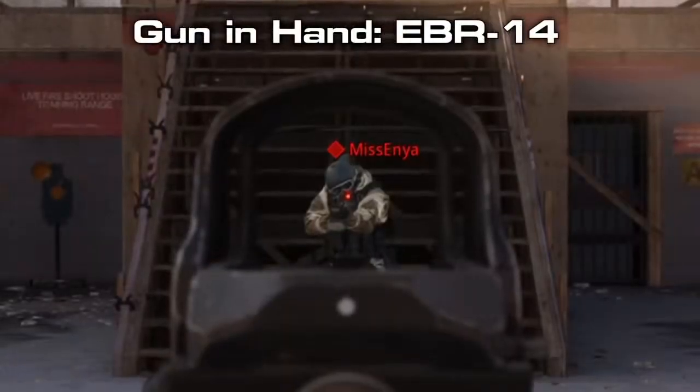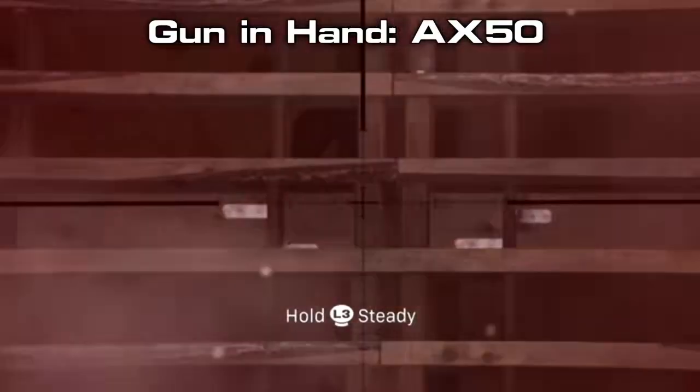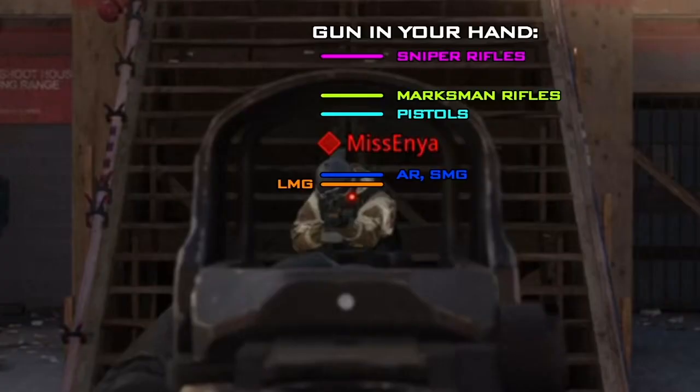A lot of variance when it comes to how much flinch you have now. And this definitively proves that it's the gun in your hands that matters. Marksman rifles have a little bit more flinch than pistols, and quite a bit as well. And then finally, sniper rifles have the most amount of flinch.